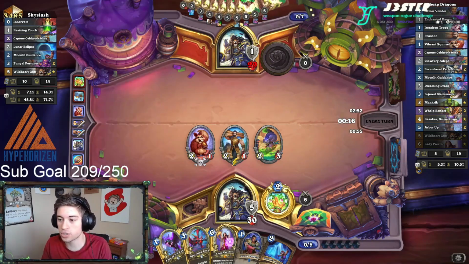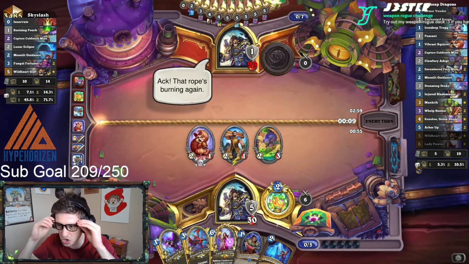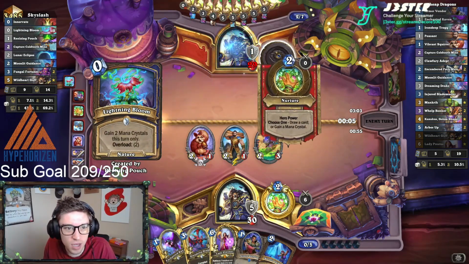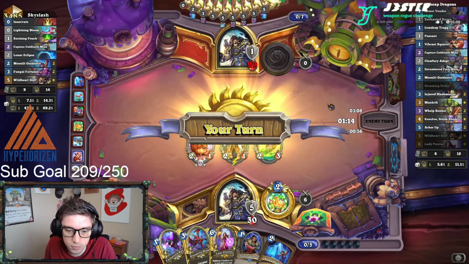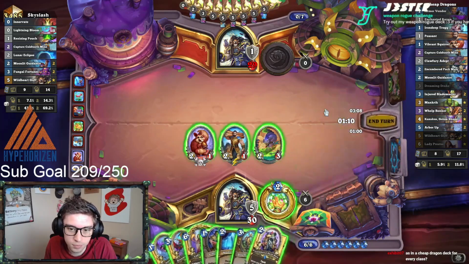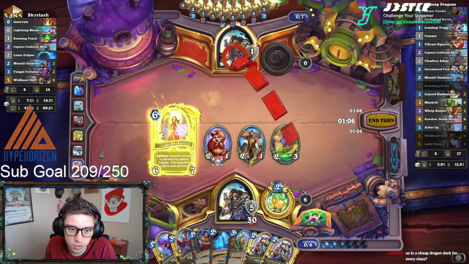Okay, so we guaranteed drew KAZAKUSAN with the Capture the Cold Tooth Mine, and now he can just draw 3 cards for 3 mana without having to worry about it at all. Love to see it. He's gonna be overloaded this turn, which means it's probably not gonna be KAZAKUSAN. I guess that means he just drew Onyxia.